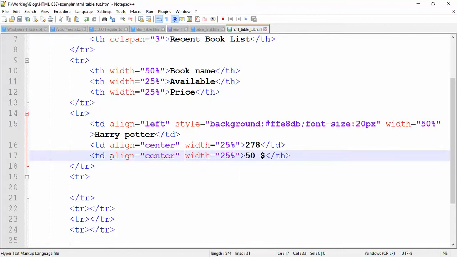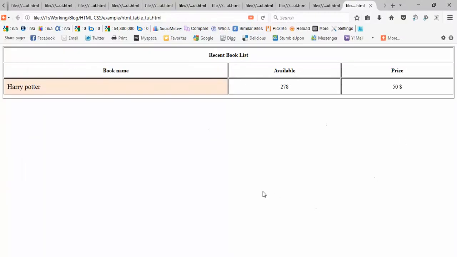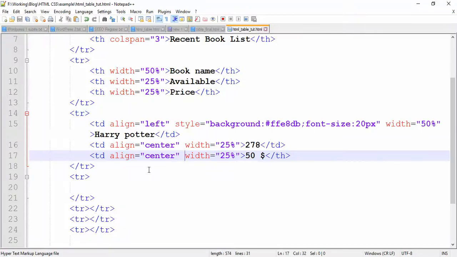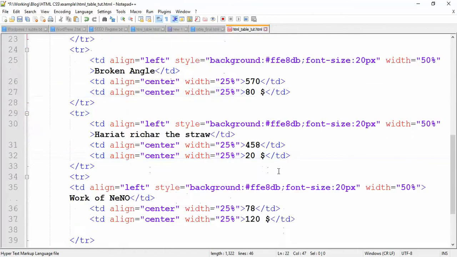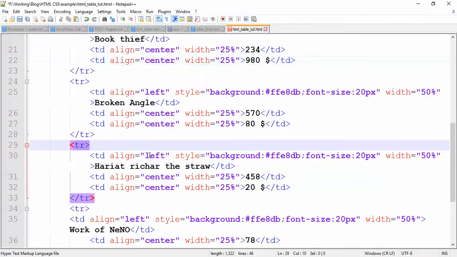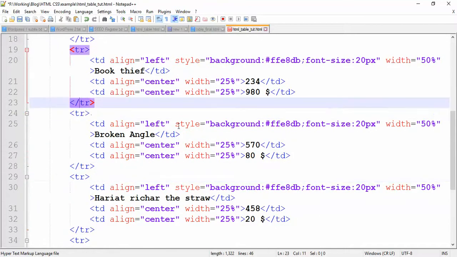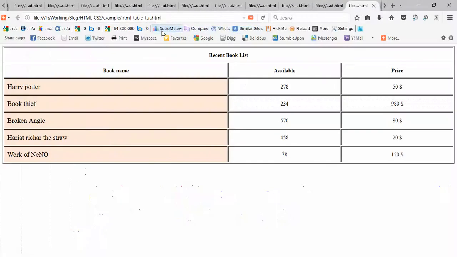Now Control S to save and run with your browser and see the result. Okay, now I am quickly copying this code. Okay, now we have different content in various rows. Now Control S to save and run with your browser and see the result.